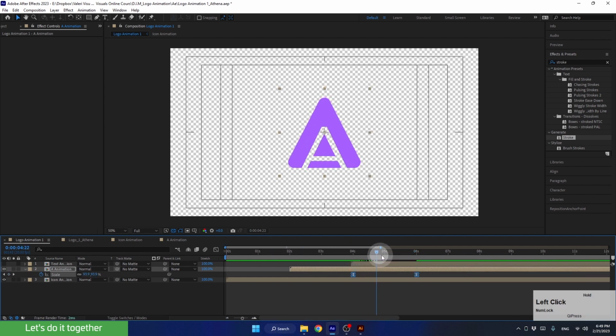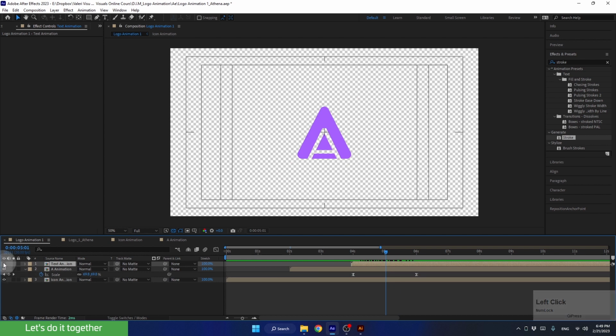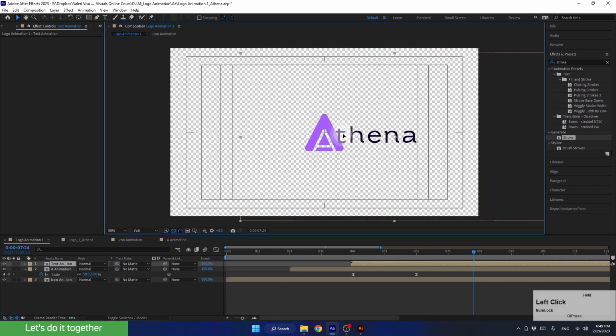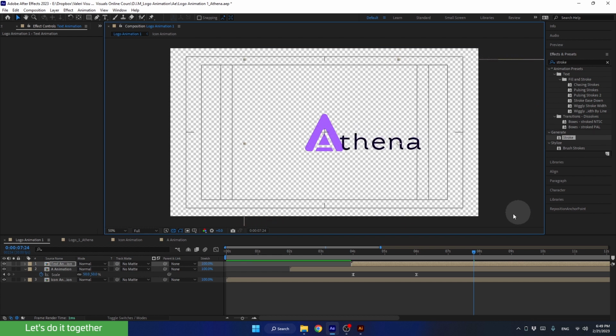Great! The next thing we should do is to find the right moment in the timeline to start the animation of the other letters. So let's turn on this precomp. And now, I see that we need to animate the position of the letter precomp to match the position of the letters. But before that, we can adjust the size of the text precomp, because there is a lot of empty space in it. We will do it, just like we did with the other precomps. So let's do this quickly.